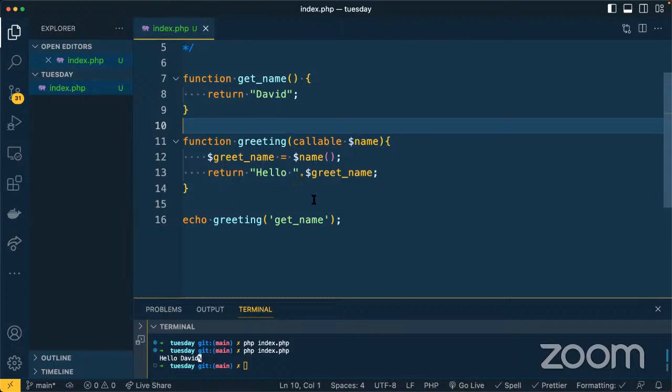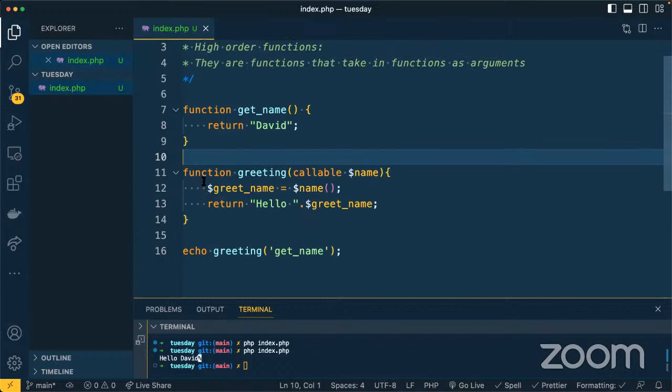David, could you mention on which line we are using both of these functions? I think on line 11, we are defining the function greeting, and we are passing an argument name as a function because we are using the keyword callable before it to signify to PHP that it's a function.